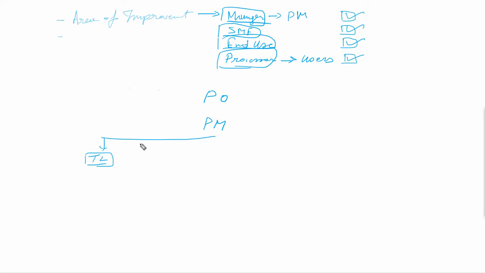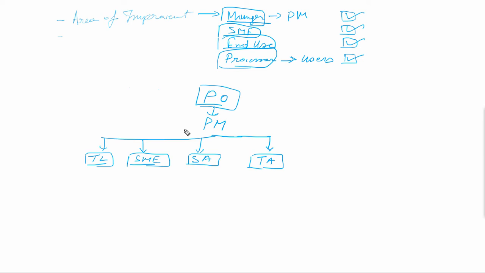With the team lead, in the same structure we have the SME, who understands the process very well. We have solution architects who design the solutions pretty well. Then we have the technical architects who understand the tech ecosystem. I will talk about how this entire flow works, and I will highlight who is responsible for what. It will be really helpful for anybody to understand and relate to this.